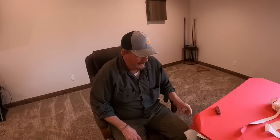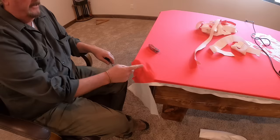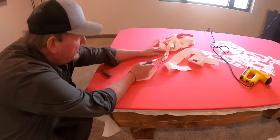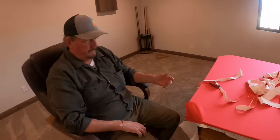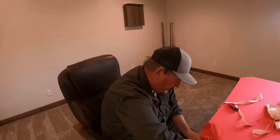So these corners and sides are tricky. The pockets are kind of tricky because, as you can see, look at that. It's not gonna just stretch down around there. You have to make a little triangle piece, a couple of them, and then you stretch them down. And this excess that I cut off, if need be, I can put that up in there and kind of hide the particle board or the slate. So here we go. Here goes nothing.